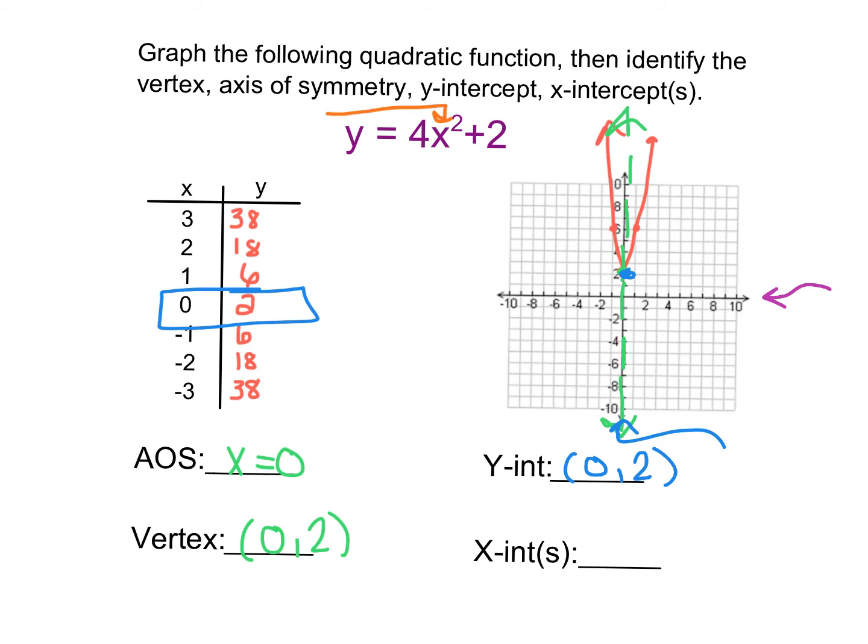And what I notice when I look here is that there are no points where y is equal to 0. They're all increasing forever and ever from 2 on up. And I notice that there's no crossing taking place at an x-intercept. That can happen. We can actually have situations that do not contain an x-intercept.